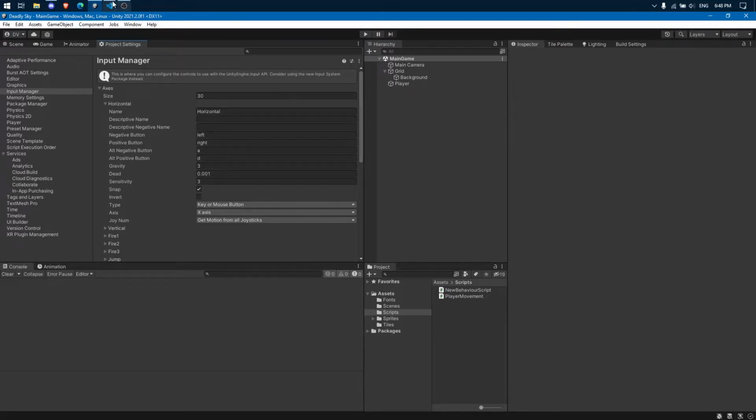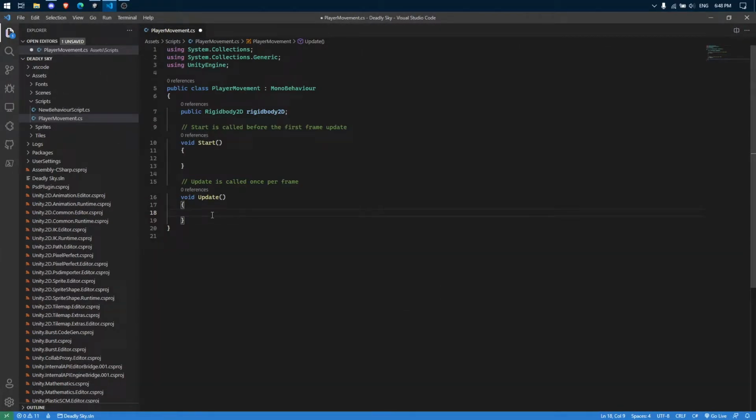To test this, we can go into Unity and create a value. So if I say float axis, or let's call it horizontal, right? And set it to Input.GetAxis.